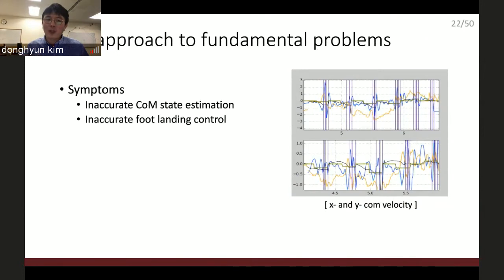So I go back to that fundamental problem. The symptom is very simple: the inaccurate center of mass state estimation. This is the plot of the center of mass velocity. As you can see, it's complete noise. There is no trend whatsoever. And because of the unstable center of mass control, I also cannot control the foot landing locations very well.